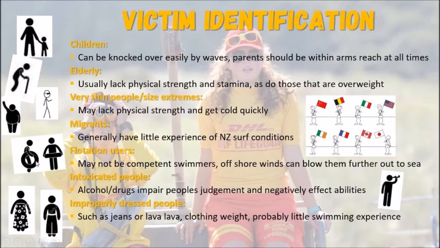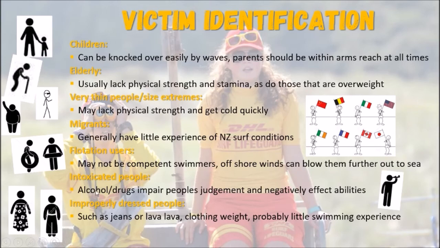Flotation users. People who are less competent swimmers, less confident swimmers, will often take flotation devices out with them. If they get blown offshore or if they lose their flotation device, they end up being in deeper water than other people because they had enough confidence with their flotation device to get into places that they shouldn't be in.